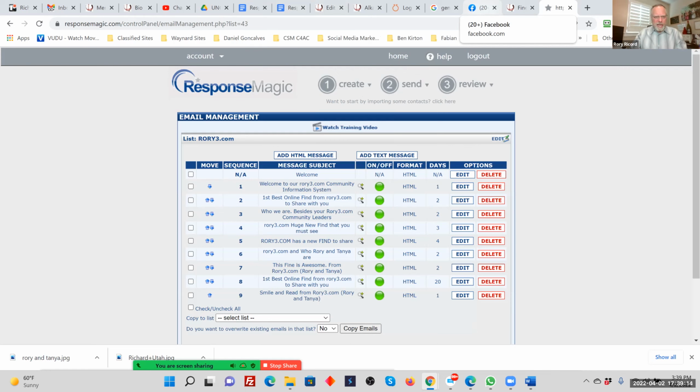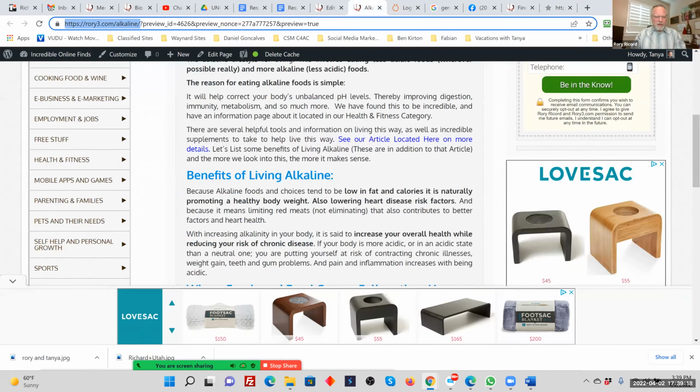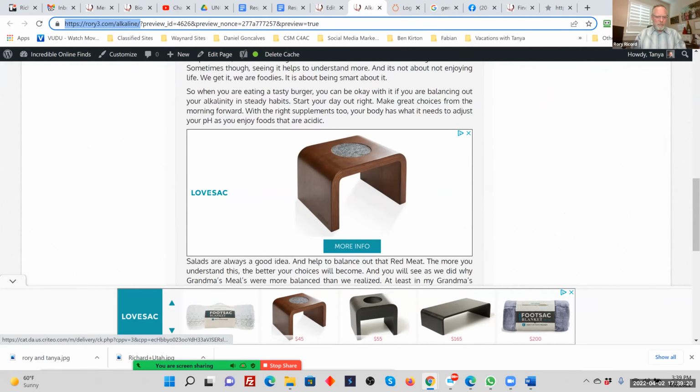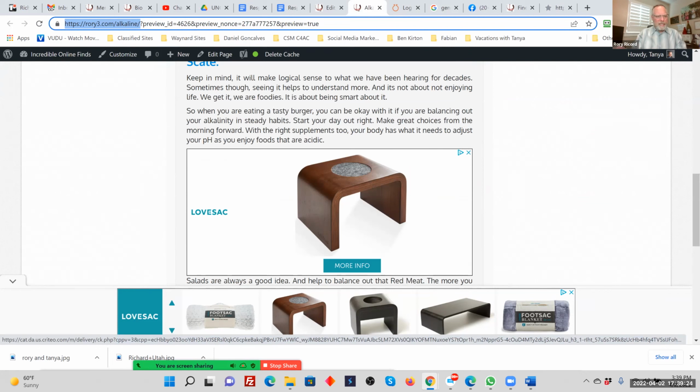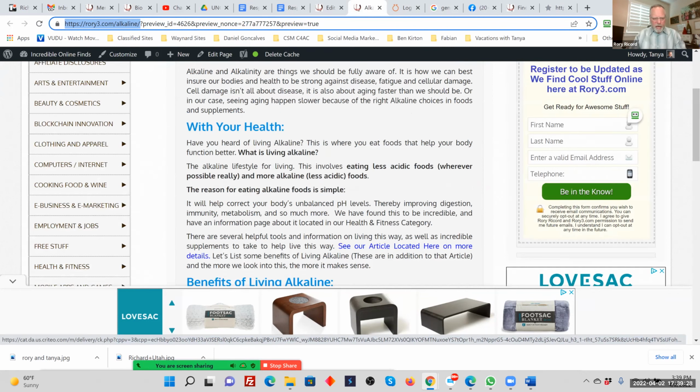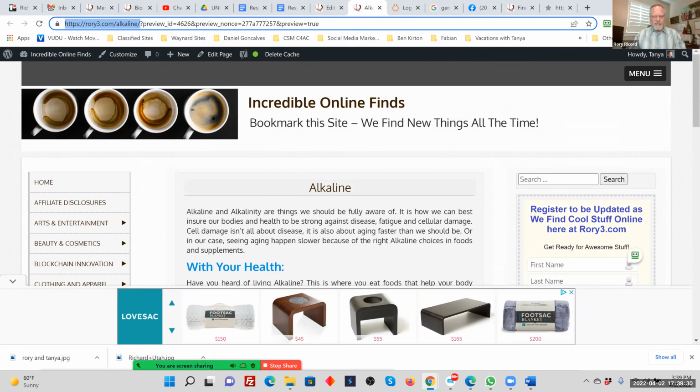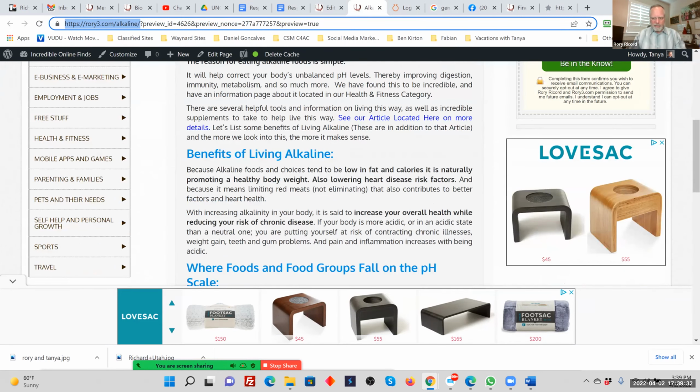And I need some inspiration, so we'll go look at the pages. Here's my Alkaline page, which I shared out there. Guys, look how cool it is when you have Google AdSense, it automatically starts putting ads out, right? Like it automatically starts doing that. That's really, really cool. Love Saks paying to be on my site right now. Great.